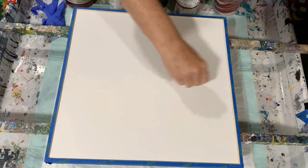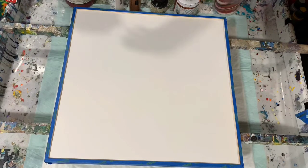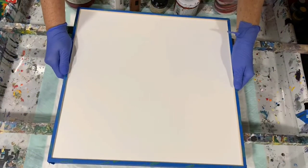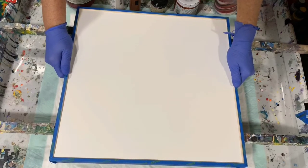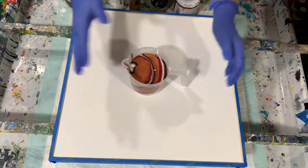I'm going to do a waterfall pour of sorts — just put the paint down starting at the side and bringing it down the canvas, then tipping it all over. I'm not going to put down a base coat unless I need extra paint. This canvas is 16 by 16, so I took 16 times 16, divided by 28, got about 9 point something, and rounded up to 10 ounces of paint needed to cover this panel. I've already poured my paints.